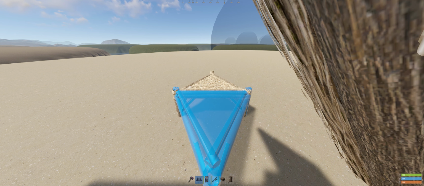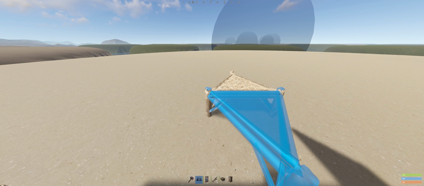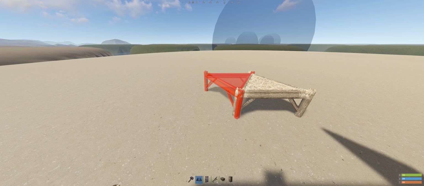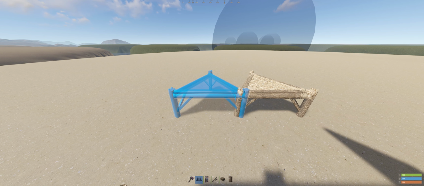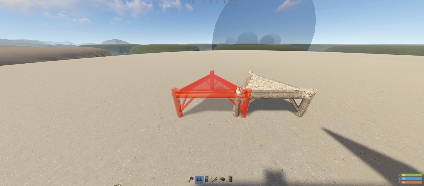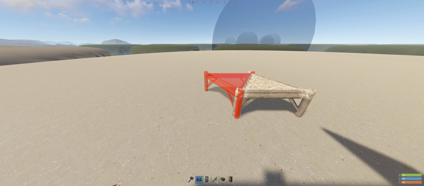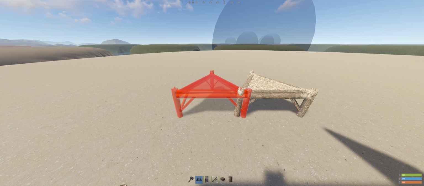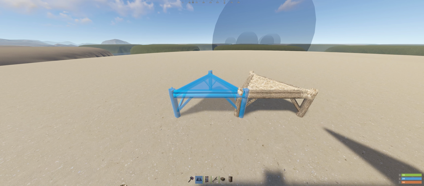So now, don't touch your mouse. Literally, do not touch your mouse until you're ready to click again. So you just move over with A, and as you can see, the foundation gets stuck at that one point, and then it turns red. So you want to move over as much as possible while getting the foundation stuck, but not red. So now the foundation is stuck, and I'm going to click.